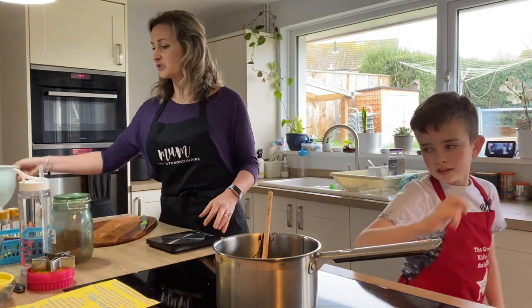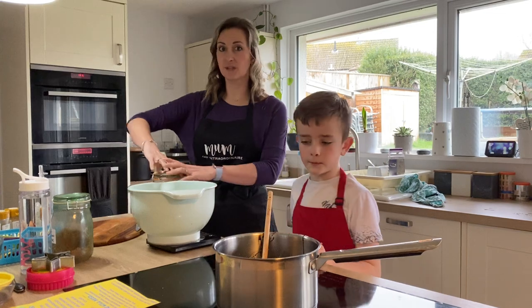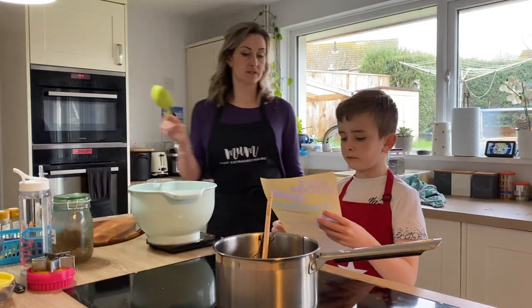Right, Alf, now we're going to measure out our dry ingredients. So we need in there our plain flour. We don't want to use self-raising flour, so we're using plain flour, because we don't want the biscuits to rise. We don't want them to be a cake.